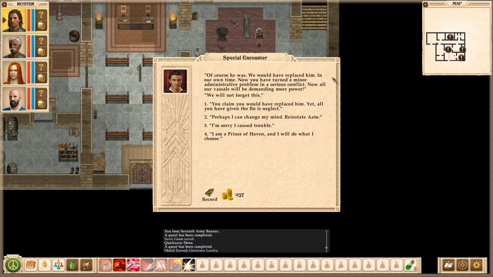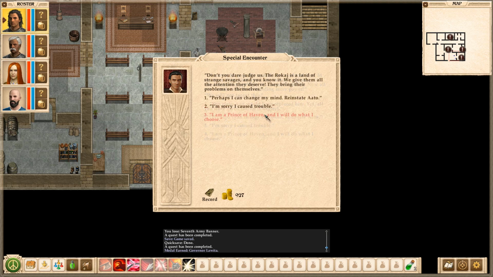I mean, I don't want to go full-on Rokash supporter and turn against Haven in all ways. I want to find some sort of balance, as I always do. I'm a Prince of Haven and will do what I choose. But only when I feel like that's the right thing to do, as I thought it was in this case. But of course he's not going to interpret that way. You know what? Yeah, let's just go with this.